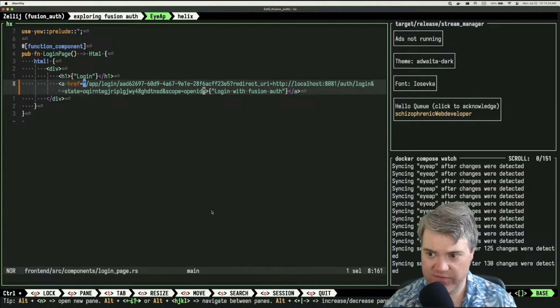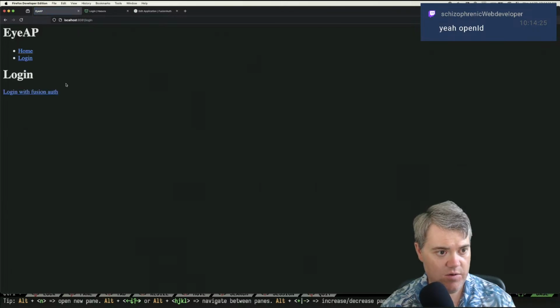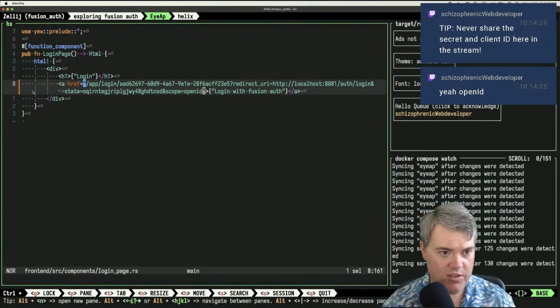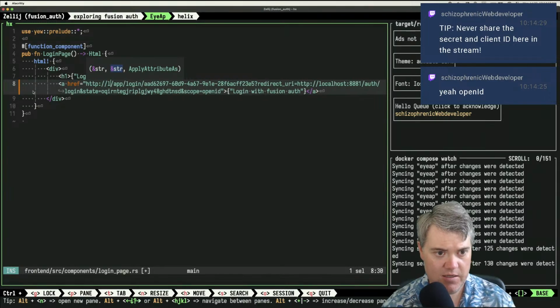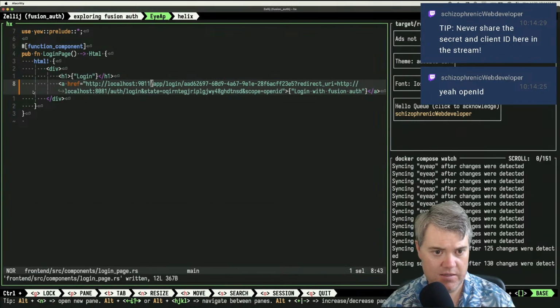So if I hit save, syncing that, which means we can come here to log in, and that is going to go into... That's going to the wrong URL. I need to tell it to go to someplace specific. Yeah, it's going to its own domain. So HTTP localhost 9011. Let's try that.